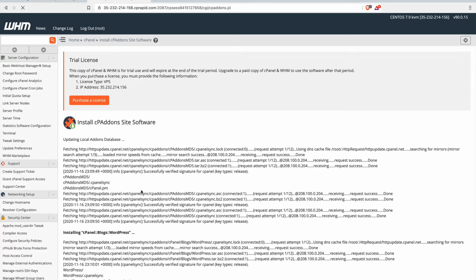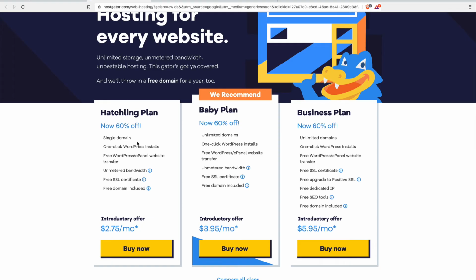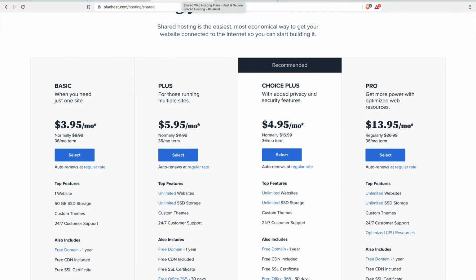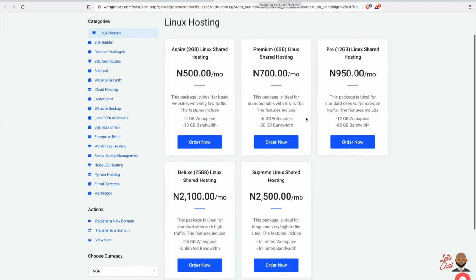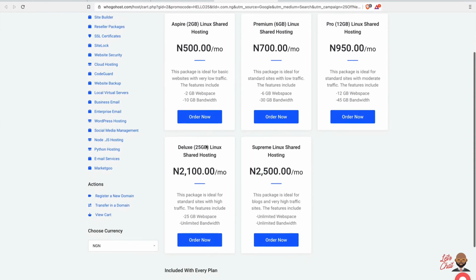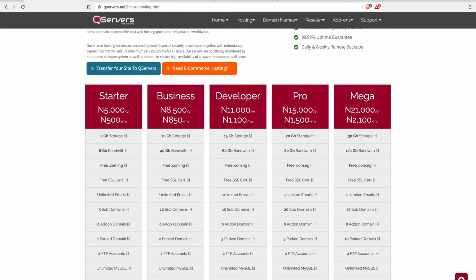So what are packages? Packages are accounts or business plans. They're like plans you want to purchase. When you want to buy a hosting plan, you see there's a hosting plan that has enterprise, and another hosting plan is business. The business probably has 10 gig allocation for space, gives you a limit of how many emails you can send and all of that. Enterprise probably will give you much more. So this is what hosting companies do. They sell you different plans of their hosting.